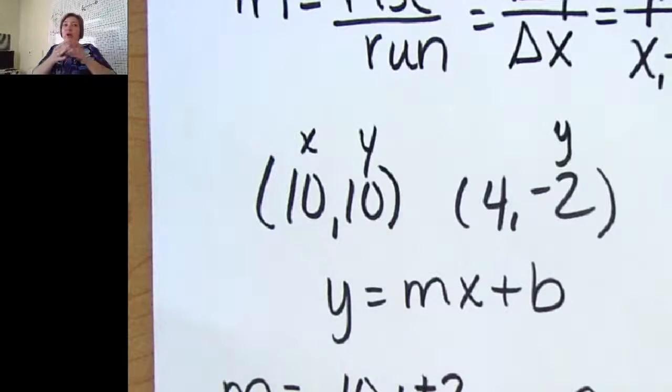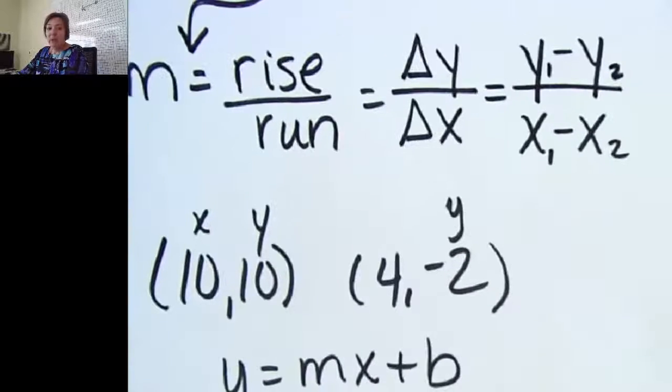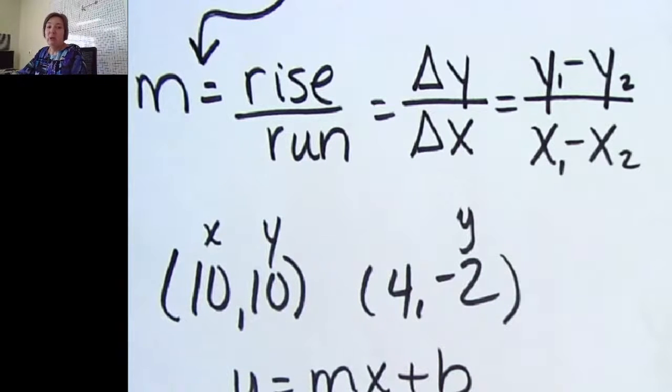Now remember, if we're graphing, we want it to be a fraction. So we would do 2 over 1. But we're not graphing, right? So we're okay with our slope just being a nice, pretty whole number, 2. Now, this gives me my slope, but I'm not done yet. I need my b, right?